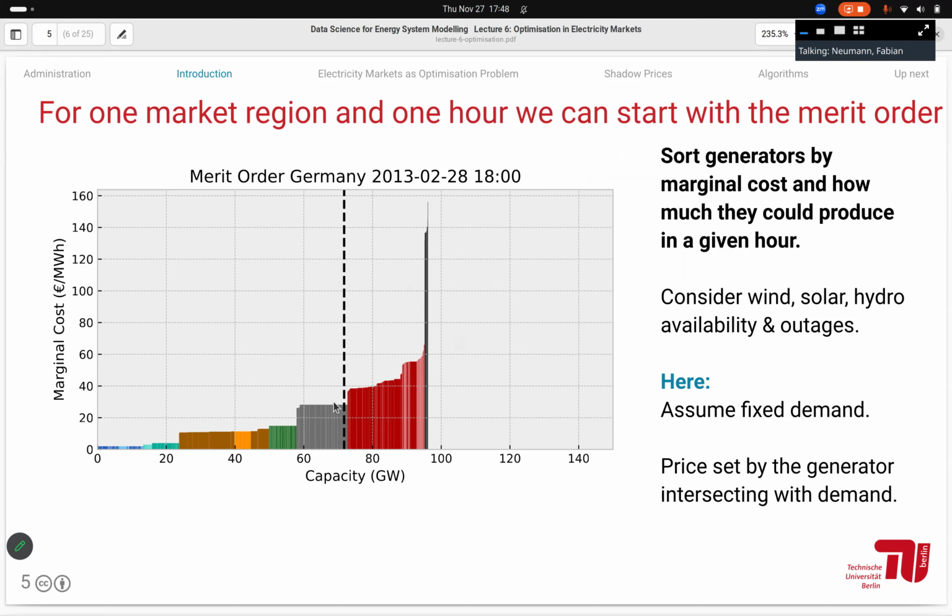The price here would be set by the generator, the highest cost generator that is still producing. And that price would be the compensation for the electricity produced by any of the other power plants as well. So also these wind power plants here that generate electricity at much lower marginal cost, they would get this price as a compensation for the electricity they produce. And this difference, in the short-term view, is a profit. In the long-term view, it is a profit that is used to finance the investment decisions, building the wind plant itself.